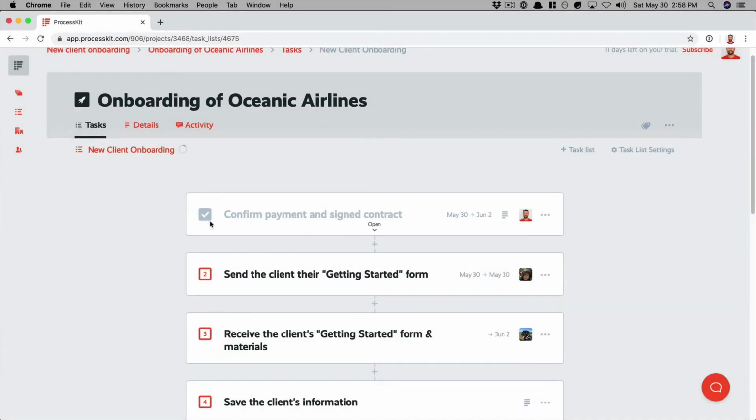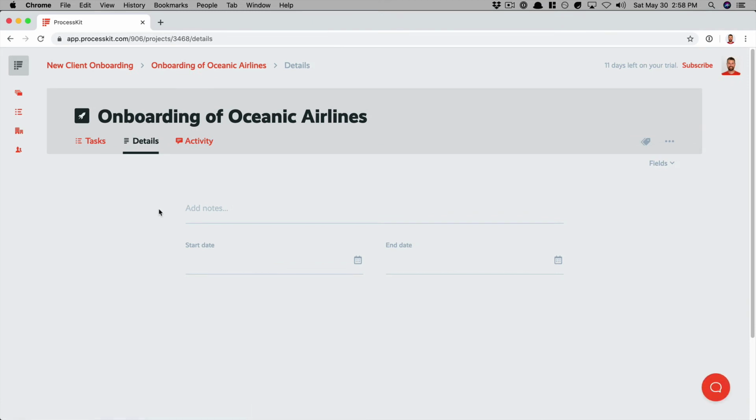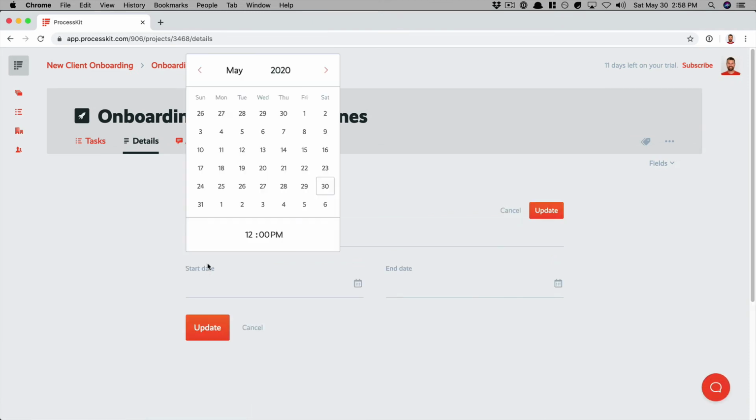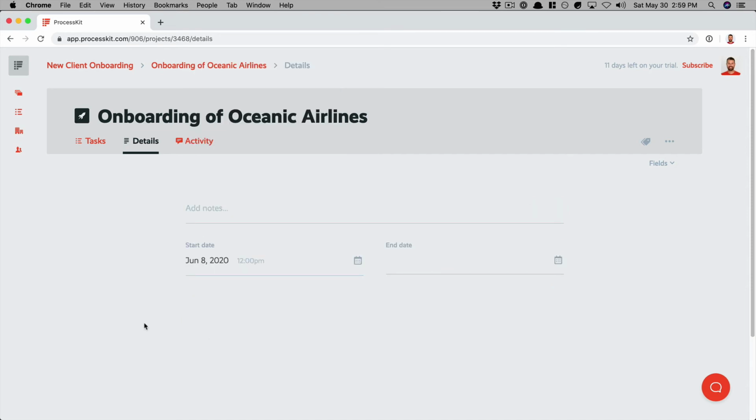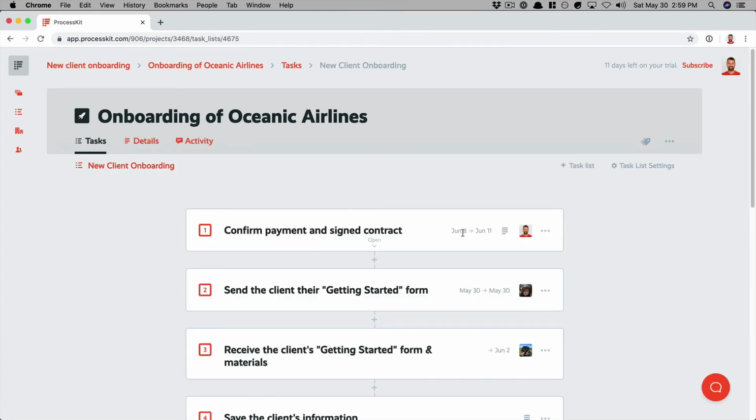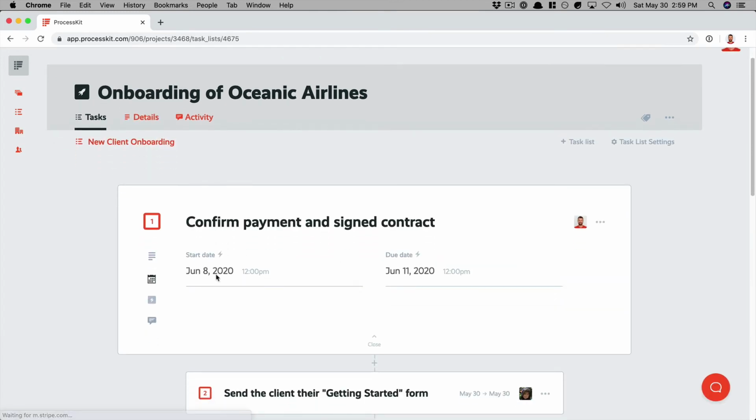and that's how that chain effect works. All right, well, first I'm just going to reset our task list here. Now, to change this project's start date, we would just go over to the Details tab on this project and set the start date to something else, let's say 2 weeks in the future. And click Update. And now let's go back to our tasks. And you can see that the dates on this first task have been automatically recalculated now that we've changed the start date of the project.